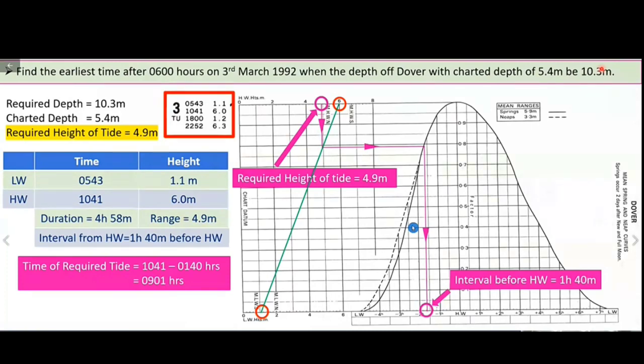Not only 3, I just gave you an example. In fact, any range between, let us say, about 4.5 meter height up to, let us say, almost low water, that is 1.1 meter. So any height of tide between 1.1 and 4.5, you will need to interpolate, because in this height range you will see both the curves are different. Solid line is different, the dotted line is different.